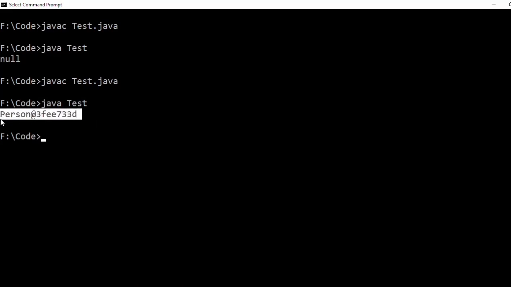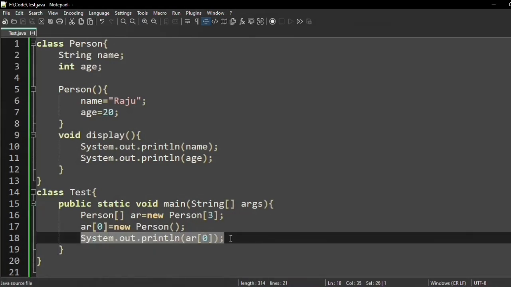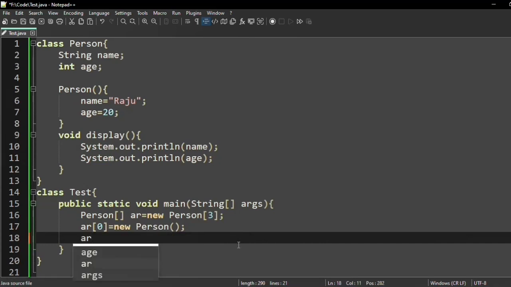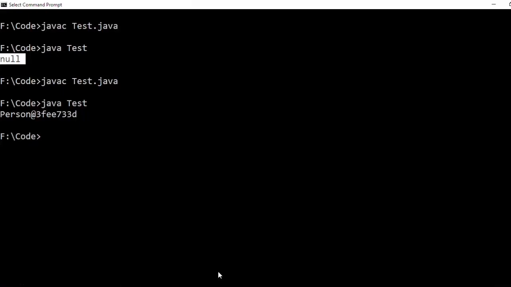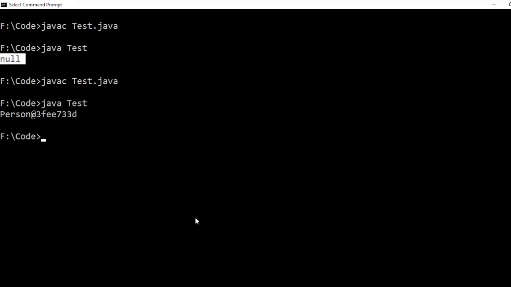So it is showing one reference, but previously it was showing null because the individual array elements were not created at that time. Okay, now here instead of printing ar[0], we can write ar[0].display method. You can use this one. So let us save this program and execute.